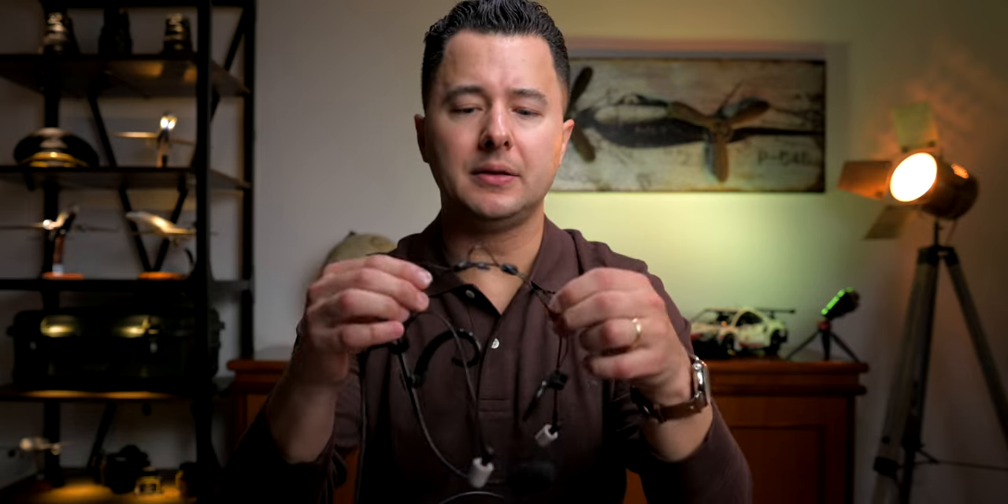It has an adjustable band in the back that adjusts like so. You route your wires back there and place the band at whatever size it needs to be for it to be comfortable around your head. These little loops go around your ear — to put it on you wrap it around the back of your head, and if you'd like to make it tighter you spread out those two little black circles to tighten it up. Overall the headset is extremely comfortable. I had one day where I flew eight hours of flight time — two flights — and did not experience any discomfort whatsoever. No heat points, no pressure points, nothing. Really great.